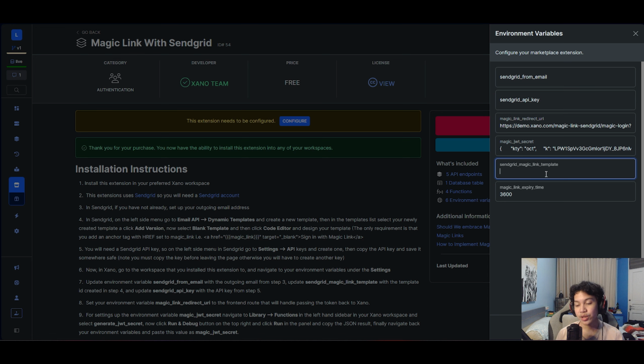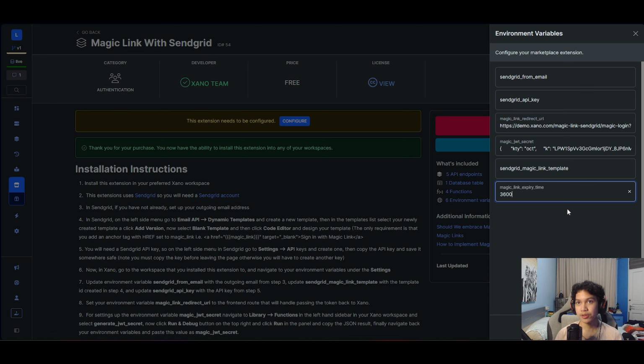Then you can set the buttons or certain links into the actual Magic Link token. So if you click that, you will be redirected to your application, and you can update your password. Below that is the Magic Link expiry time, which is the amount of time before the Magic Link that it generates expires.